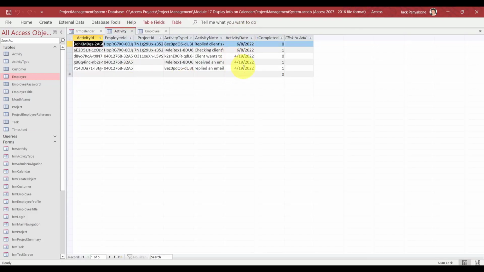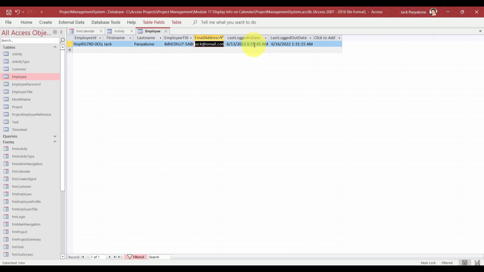Same definition. We define this guy as date. This is also as date. But this got a timestamp when I logged out. See that when I logged out. Just now, 1:30. Well, it's been 10 minutes or so.